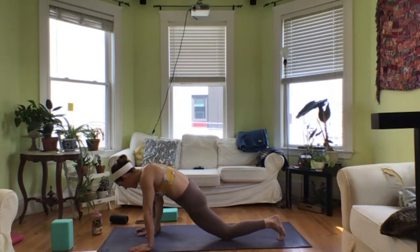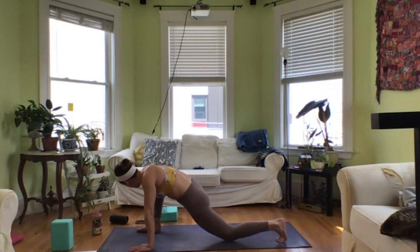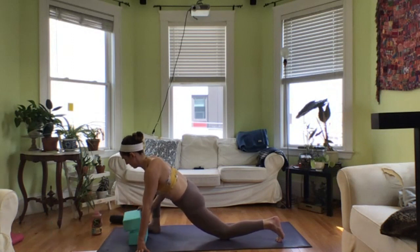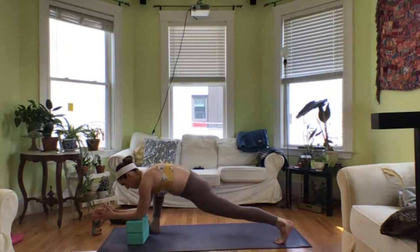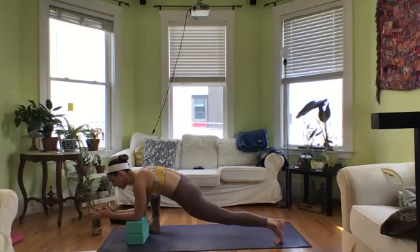You could keep the left knee down, or you could tuck the left toes and lift that left knee. You could stay on your hands, or especially if you feel like your wrists want to break, you could grab a block, or just put your forearms down on the floor, whatever you've got. Whichever setup you choose, you're thinking of lengthening the left leg back and reaching the heart forward. It's kind of like a warrior three here.